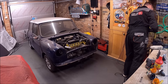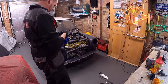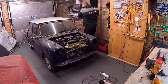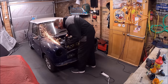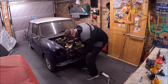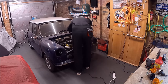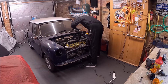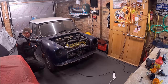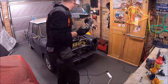And the first cuts I'll make are around the actual wings themselves. So we're not going to drill out the spot welds at this stage. We are literally just going to put a slit down the inside of the wings, both sides, and then sort of follow that around in front of the join with the scuttle panel. So we don't want to damage the scuttle panel itself. We just want to go around the edge there, leaving maybe a centimetre or less of metal. And then we're cutting up the A panels there. And as you can see, that gets the wing nicely released. And I'll do the same on the other side.